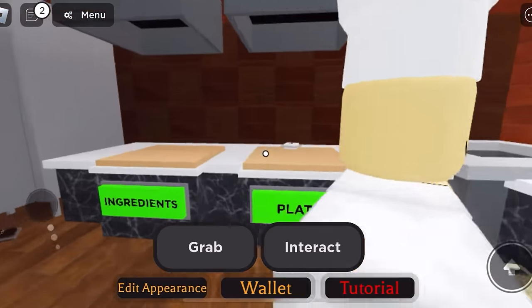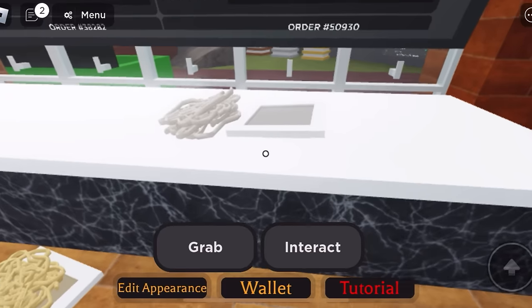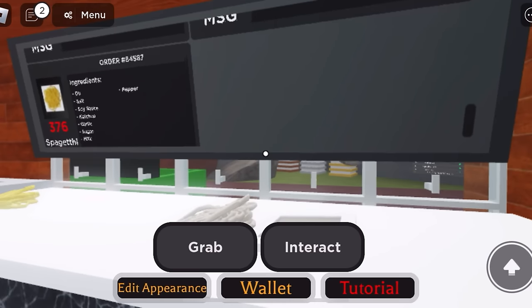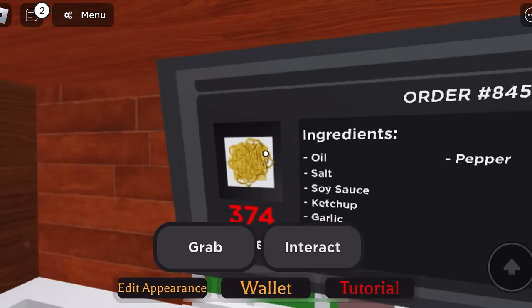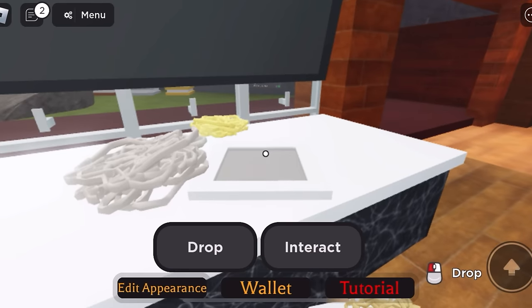I need sugar now. Where's the sugar? Get the sugar. I have the sugar ready. Place it in. And this is spaghetti. May I ask why this spaghetti does not look like the picture? It's yellow, but then how come mine's white? Who cares? It's still spaghetti.